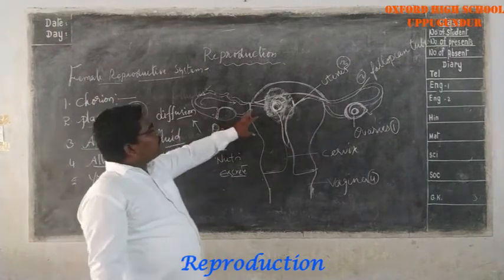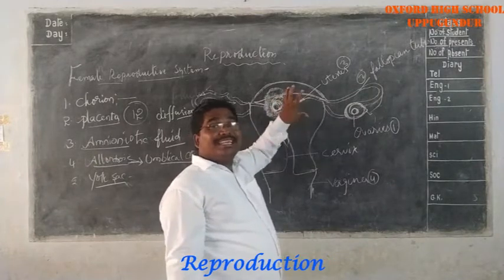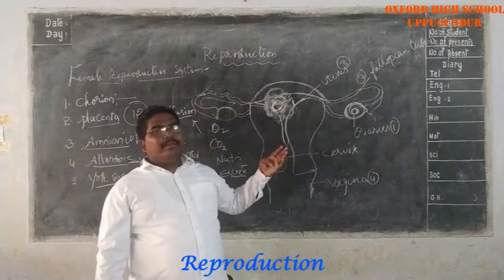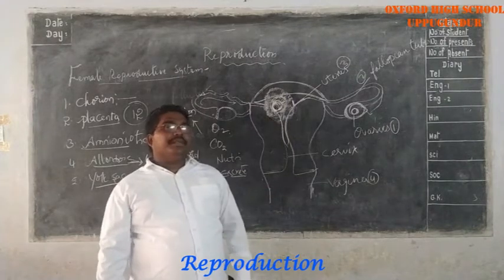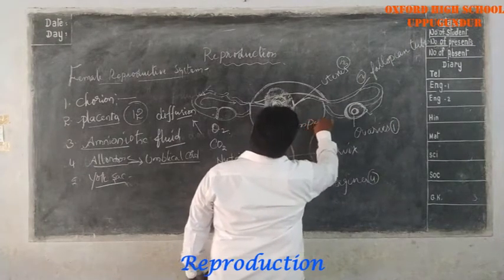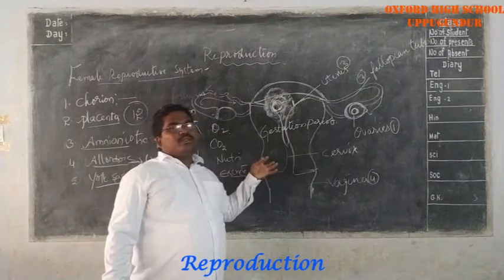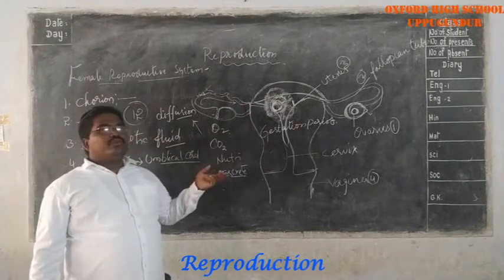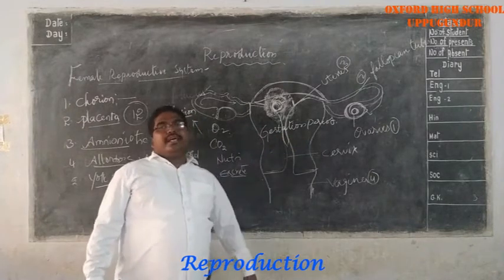Okay, the baby develops in the uterus until it is ready to be born. After 270 to 280 days, the baby comes out from the uterus, or womb, into the world. This period is called the pregnancy period, or gestation period. What is the gestation period? Pregnancy on average lasts for 280 days, about 9 months. After that, the baby will come outside. This time is called the pregnancy period or gestation period.